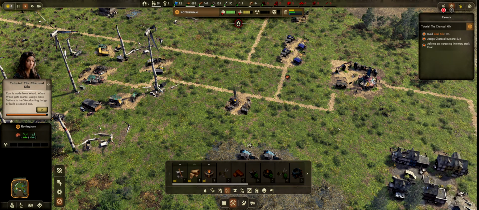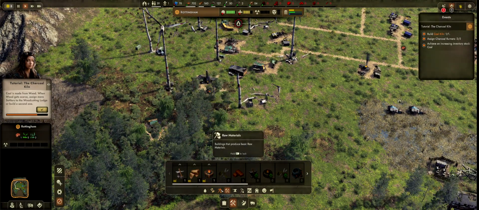Coal is made from wood. When wood gets scarce, assign more settlers to the woodcutting lodge, or build a second one.